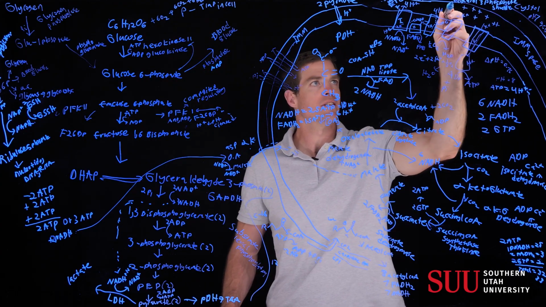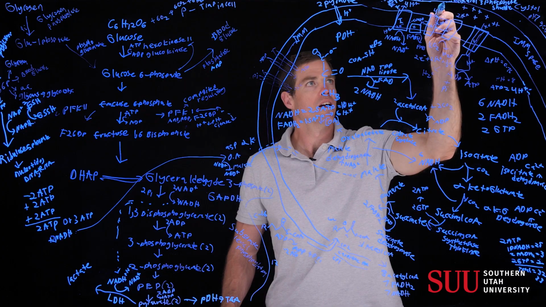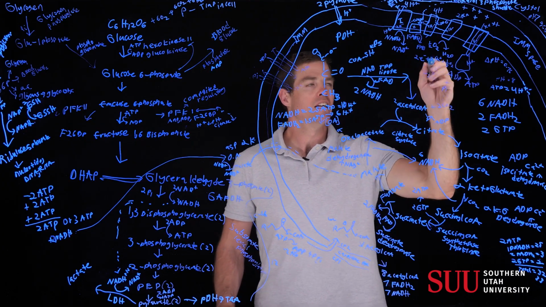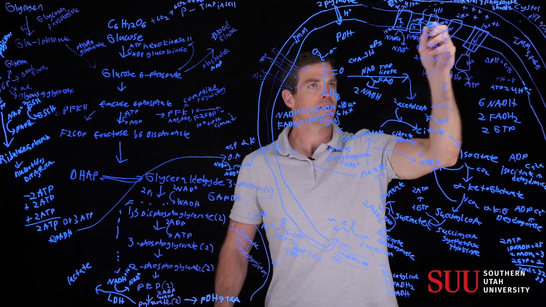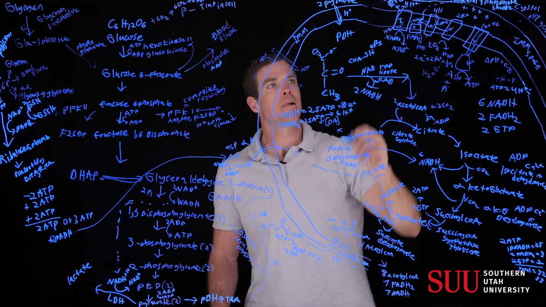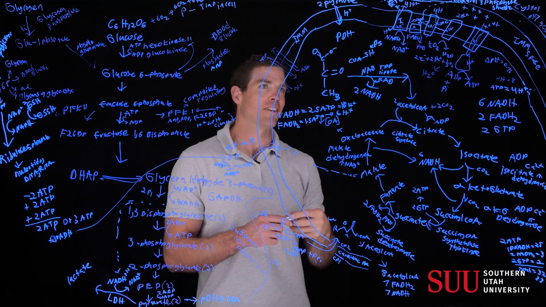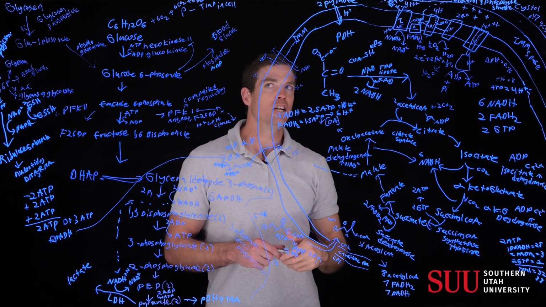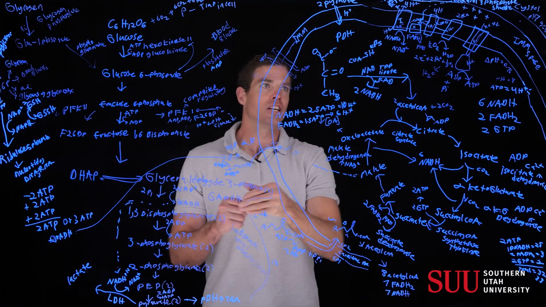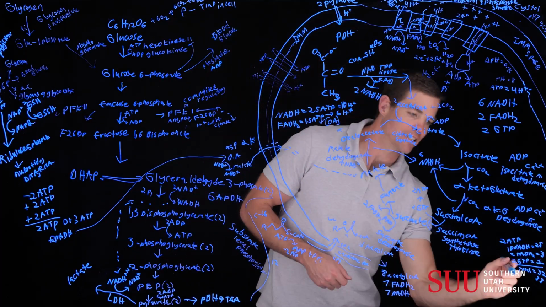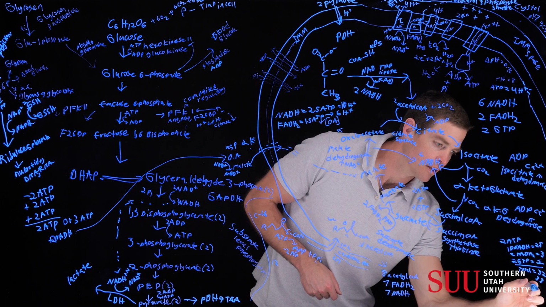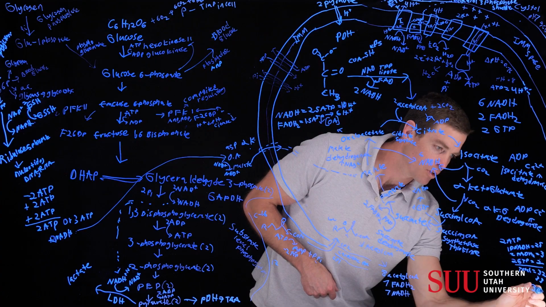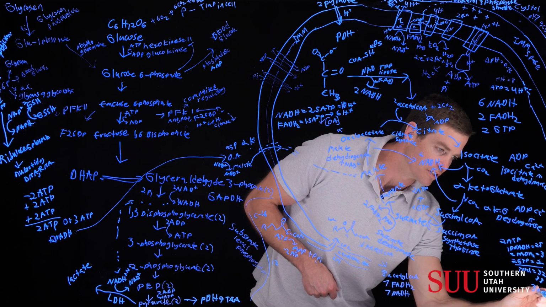And what happens is the electrons are actually donated right into complex 2. So if you donate these electrons to complex 2, you end up missing your complex 1. And if you miss your complex 1, you're not getting your 4 protons. So when you oxidize glucose, you end up only getting 30 ATP.